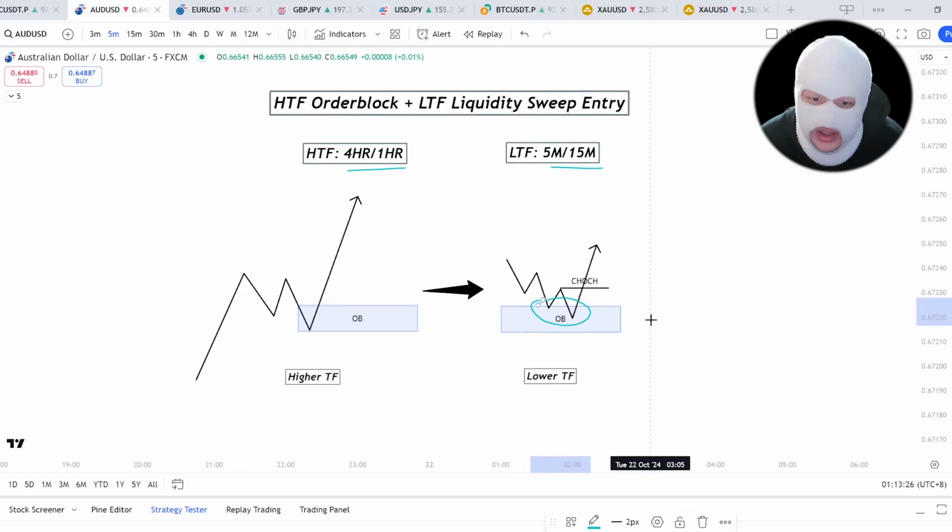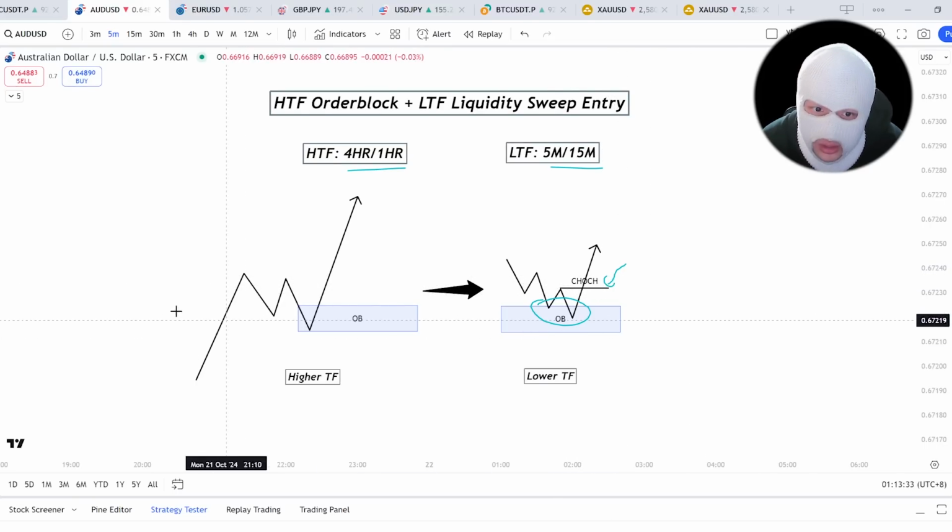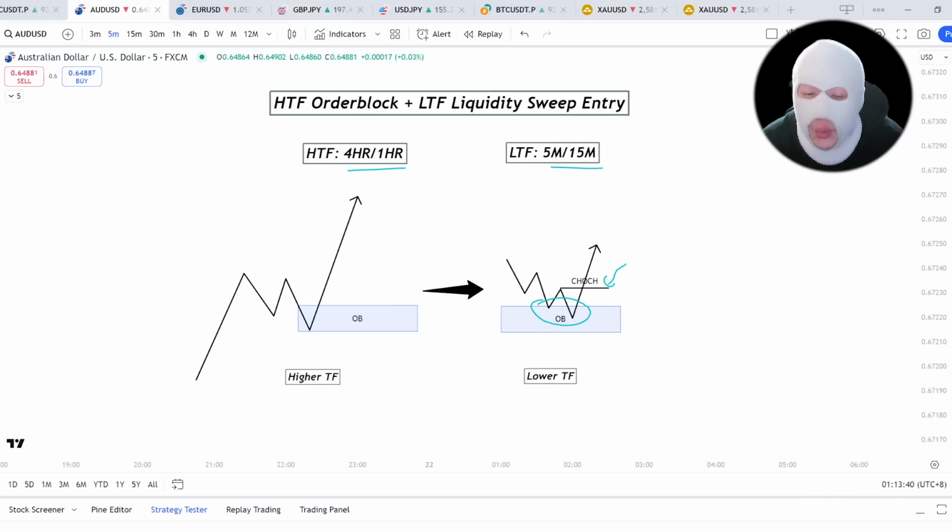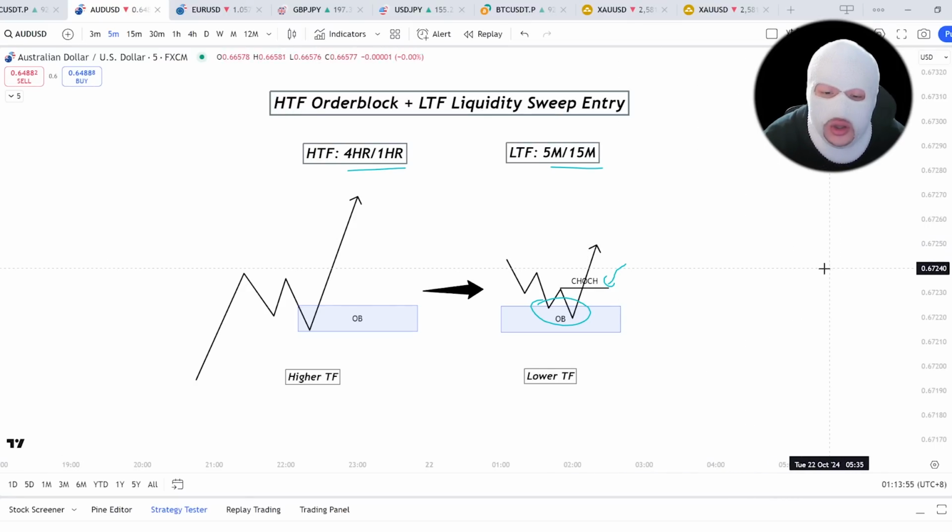Now, once that happens, we drop down to the lower time frames and look for a change of character to confirm our entry. The key of whether this entry strategy works or not depends on your change of character. This entry will not work if you do not see a change of character. If there's no change of character, we will not take a trade. This is because a change of character indicates that the short-term pullback on a higher time frame is over and the market should start to continue to move with the overall trend.